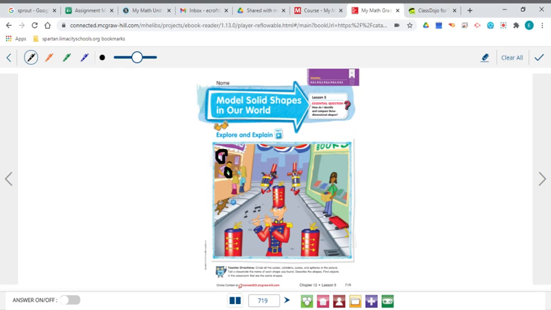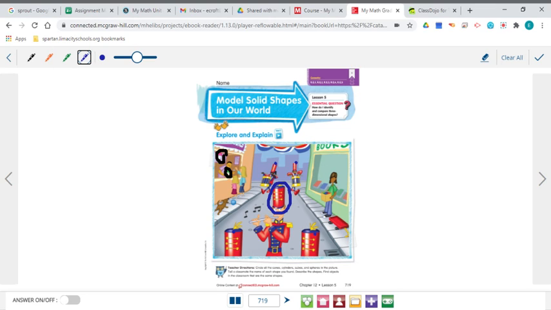What about an example of a cylinder? What do you see in this picture would be an example of a cylinder? And I see several because the example that I see is the hat, right? It's got a circle on the top. It'll have a circle at the bottom that he has on his head right now, and it's round all the way around it. It's a marching band hat. So those are the cylinders that I see in that picture. And there's more than one of them. There's more right there. So you'll see cylinders on that page.